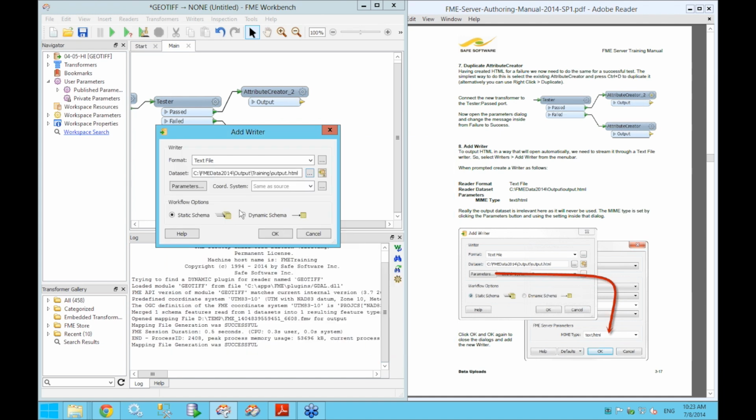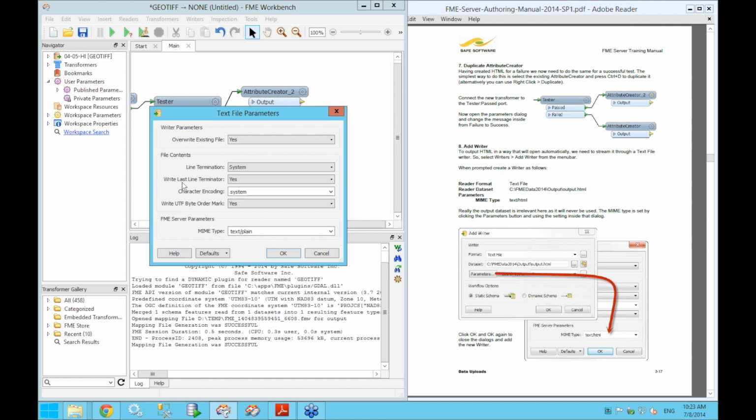And then before we add in our writer, we're just going to change one of the parameters inside. So click on the Parameters button down below the dataset. And we want to change the MIME type. So this is a keyword that'll tell the client that calls this workspace through FME Server what type of data is going to be coming out.